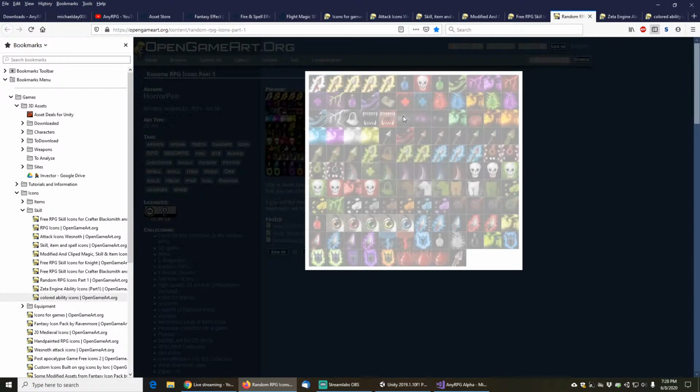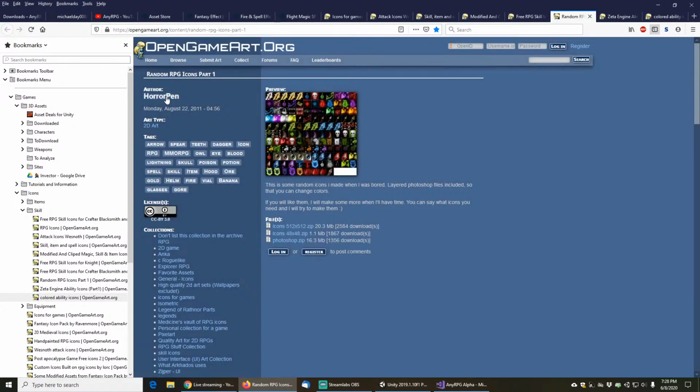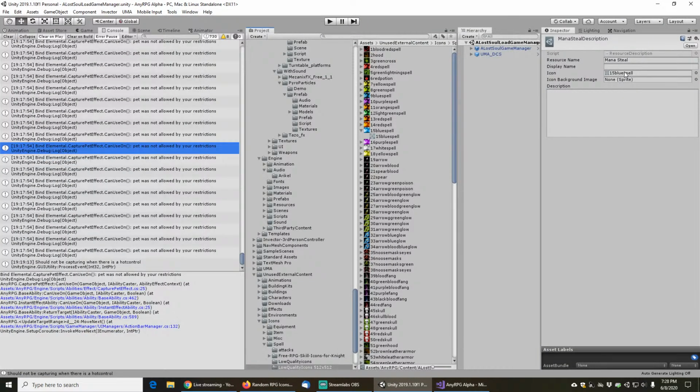Okay, that's better. Yeah, that's the icon we're using right here. Okay, perfect. So the set is called Horror Pen. All right, and this is on opengameart.org. So back to this, we're using the blue spell, which is number 15, and we use that for mana steal.